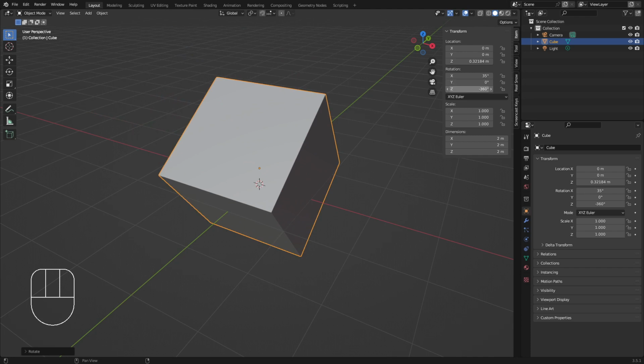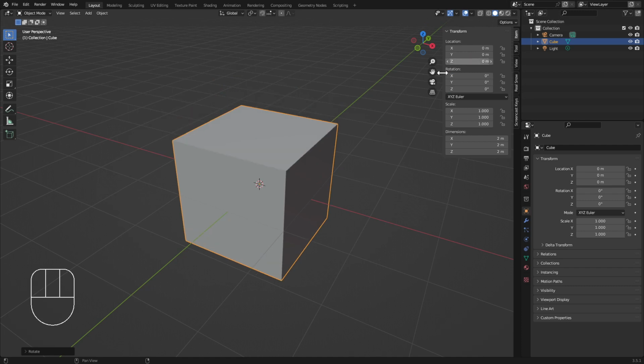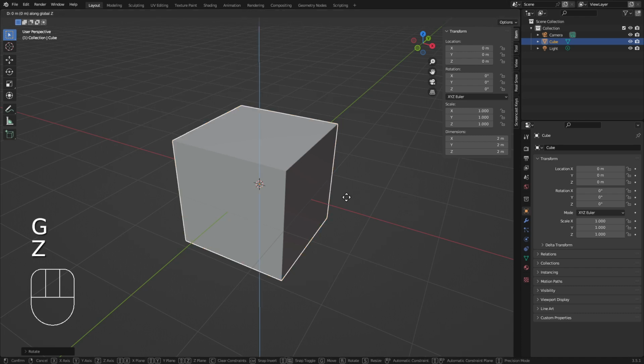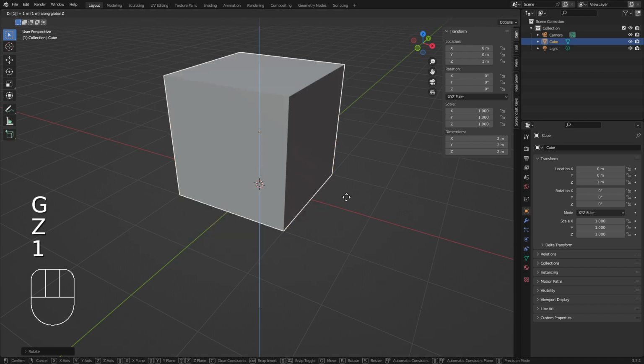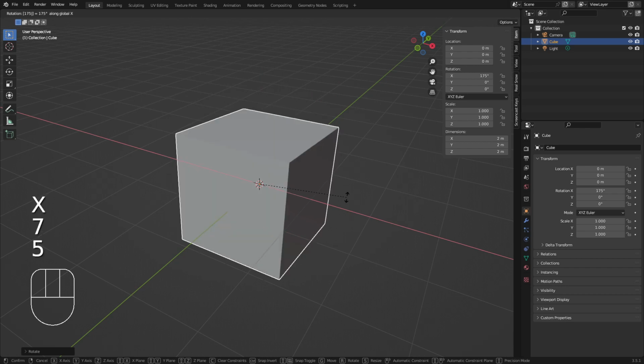I'll just reset the rotation to 0 here for those and here. So what you can also do is, for instance, use the keyboard like grab along Z 1 meter, and then it's up 1 meter. You can, for instance, rotate along X for 75 degrees. And now we're rotated by 175 degrees.